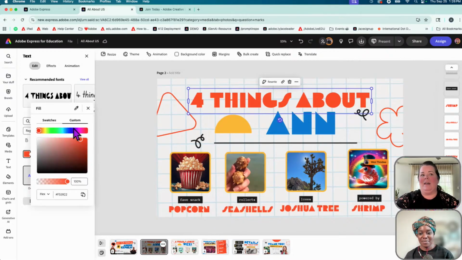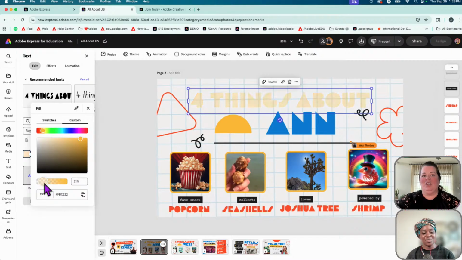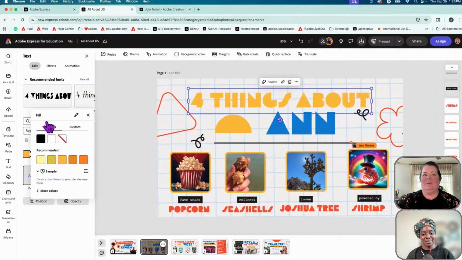I love clicking on the custom button, showing that students have a full color spectrum they can choose from. They also can use an eyedropper tool to do a color match and have that very specific color match. Wazzy, I don't know about you, but I love to nerd out on hex codes. So anytime I have the option to know what the hex code for something is, but you have the different pull from RGB hex codes, etc. You can even change the transparency settings. But of course, these are just things to be familiar with within the product.